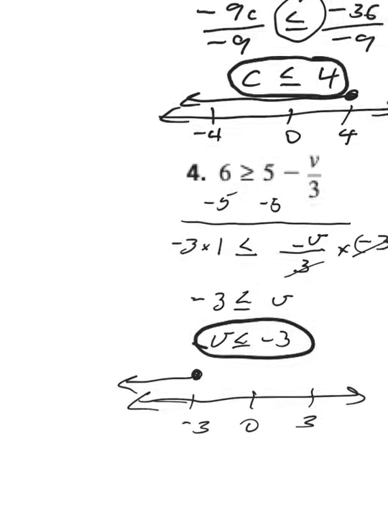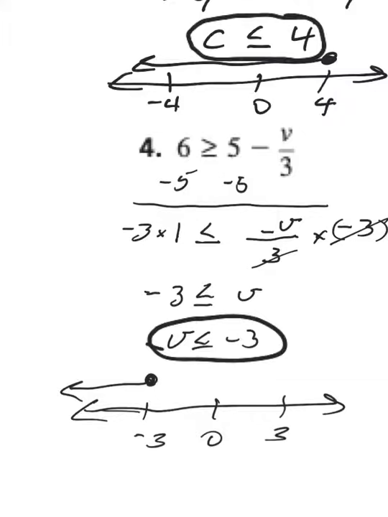Number 4 was probably the more complex one, because I put the negative sign in the front. It may mislead you a little bit. Remember that the negative sign can go either on the front, on the top, or on the bottom. But clearly what happens is first, I'm going to subtract the 5 from both sides, and I get down to this line here where I have the -v over 6. Well, I have to multiply by -3 because I want the v to end up being positive at the end. So I multiply by -3, switching the signs, and now I end up with v. I get -3 is less than or equal to v.